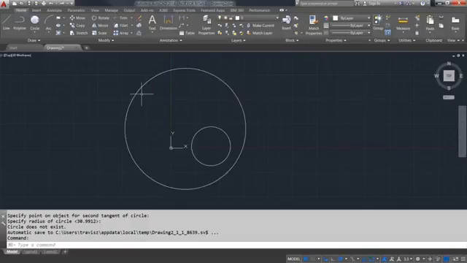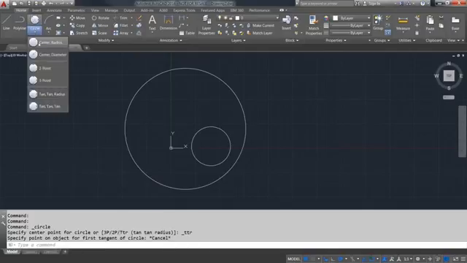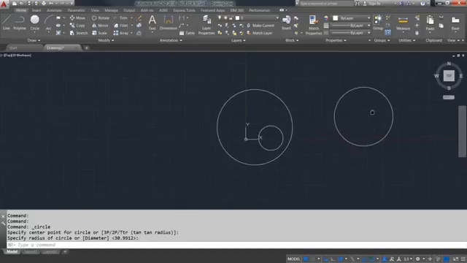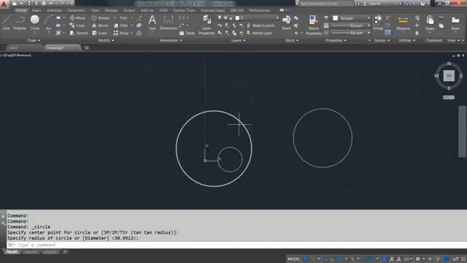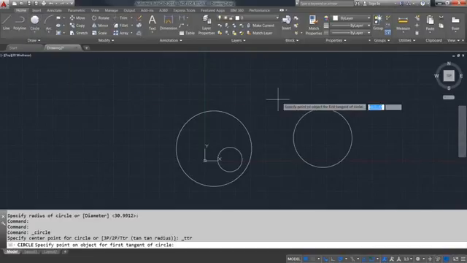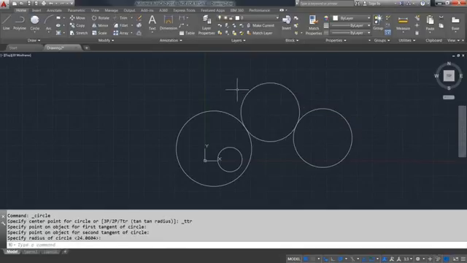What it would prefer that we do is to, let's say, take 2 circles where you've got a good tangent side over here and over here. So we'll choose this here and this here, and it makes the circle for us with a predefined radius.